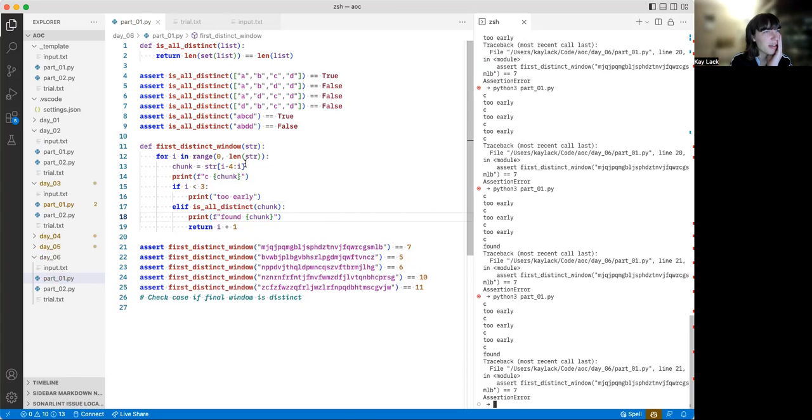Why is chunk turning out to be C? What have I done wrong here? Oh no, it's empty.